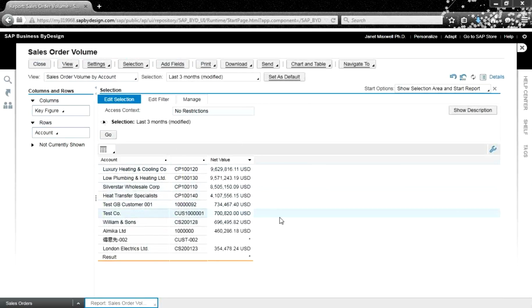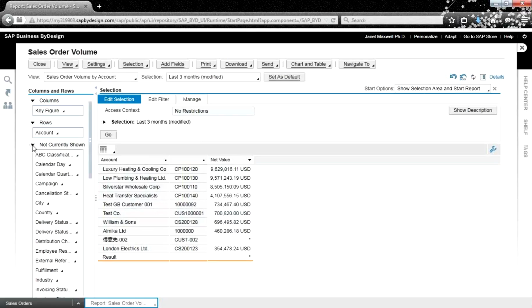So you can see now that it's showing the view. If we make any corrections or any changes to this screen, it will influence the view and you will get brackets modified. For example, if I go to currently not shown, which displays all the fields that can be used for this report, and we enter city, I will right click and move that to rows.